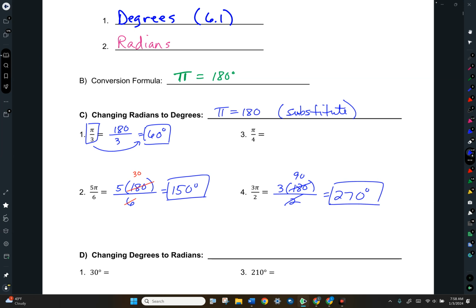Okay, now I saved number 3 for last because it's not as intuitive, but you need to kind of get this in your head. Again, it's going to help you a whole lot later on. So when I first substitute, I'm going to have 180 divided by 4. And I get that 4 into 18 doesn't go nice and neat, but let's do a little bit at a time.